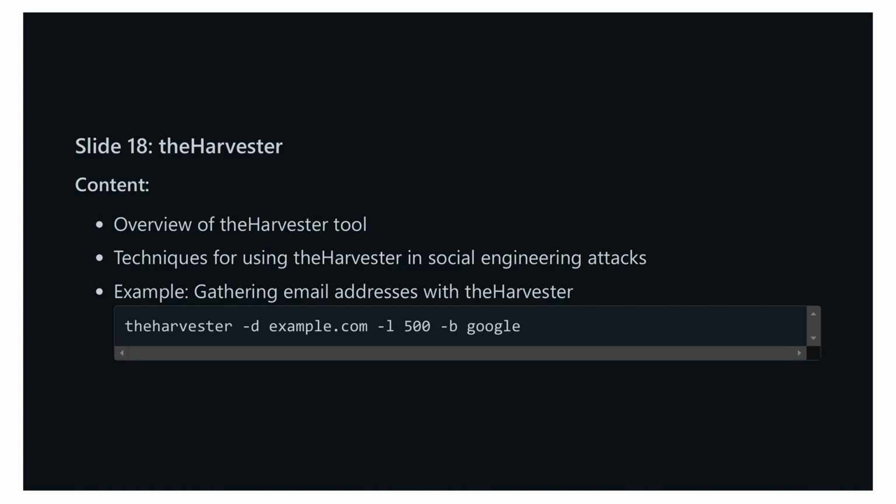This command instructs theHarvester to search Google for up to 500 results associated with the domain example.com. By compiling a comprehensive list of email addresses and other relevant data, theHarvester allows attackers to craft more targeted and convincing social engineering attacks. It underscores the importance of understanding the available tools and techniques to better protect against such threats.